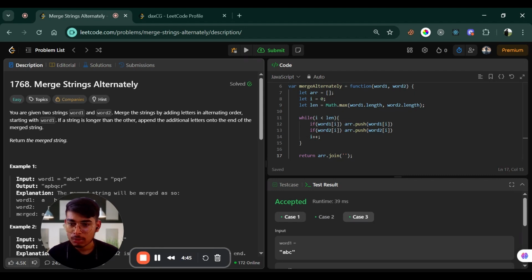So time complexity becomes order of n plus m, the sum of both. We have to iterate for both, so it becomes order of n plus m in both of the approaches. For both approaches, time complexity is order of n plus m and space complexity is order of n plus m. Currently I have these two approaches in my mind.